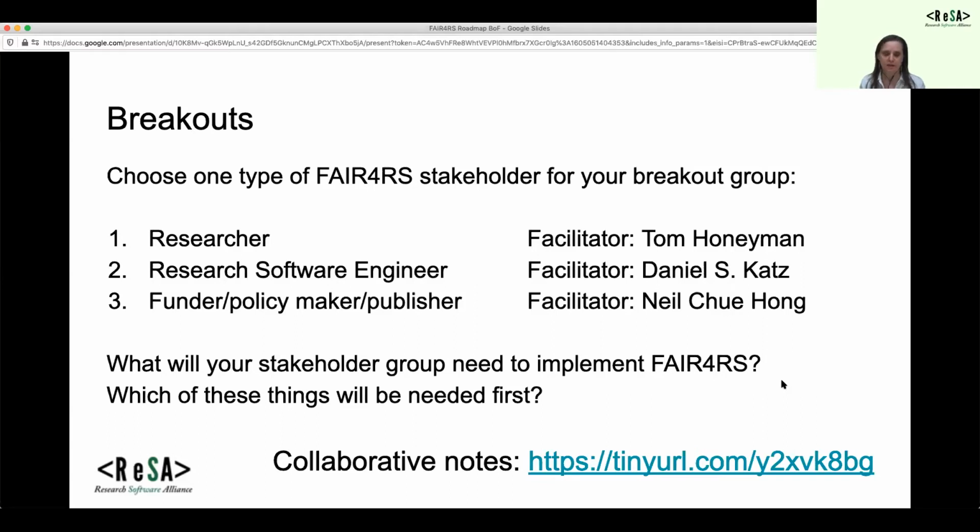I need you all to think about which group you want to be in and change the name that you have on your Zoom to reflect that. So if you'd like to be in the researcher group, change your name to 1 researcher, or 1 then your own name, or 2 then your own name, so that I can assign people. If you end up in the wrong group, you should just be able to exit and come back to this main session where I can reassign you, or if you simply want to shift groups for any reason, you can do so. So let me just stop screen sharing so that I can do the breakout rooms.